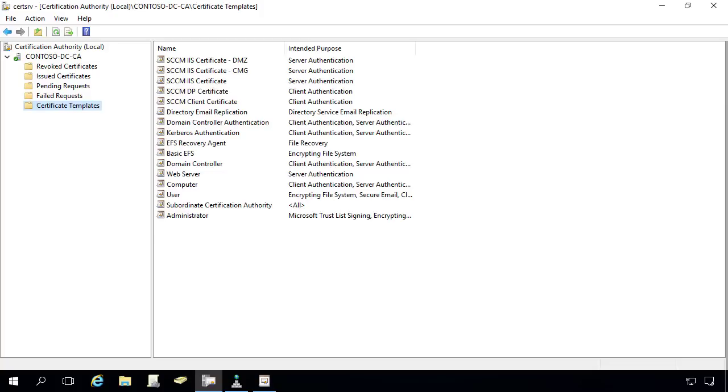Now, it's actually recommended that you could use a third-party certificate authority to create your web server certificate as well. So if you wanted, you could use something like DigiCert or really any third-party CA to issue your web server certificate. But in my video, I wanted to show you how you would create that if you did want to use your internal CA for the web server certificate for CMG.